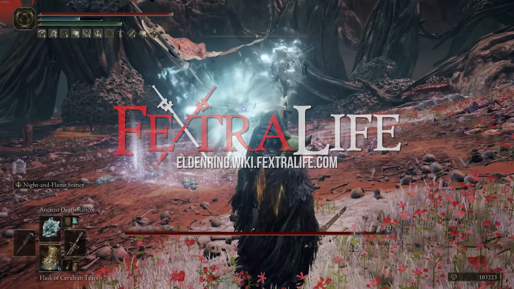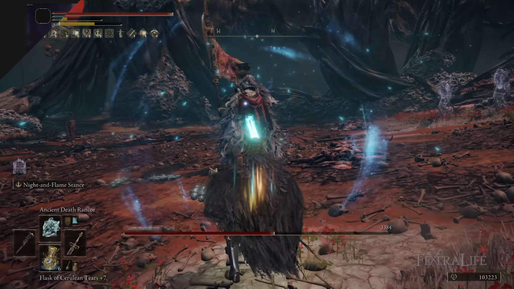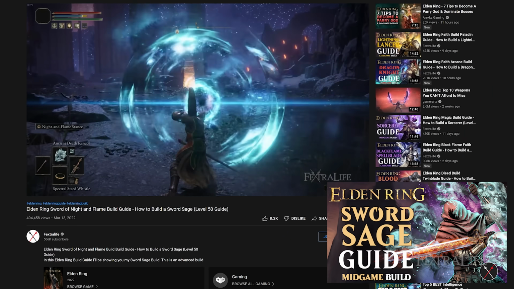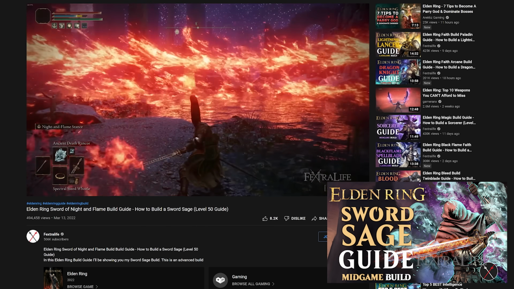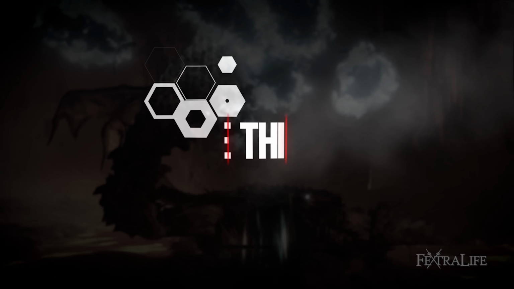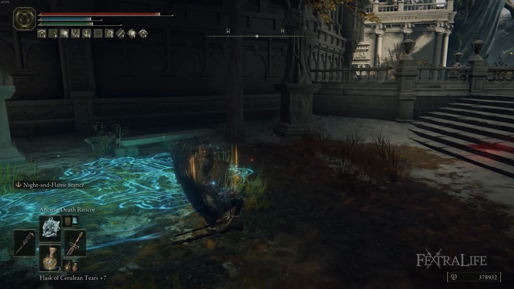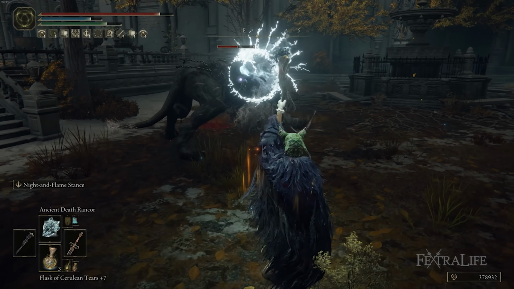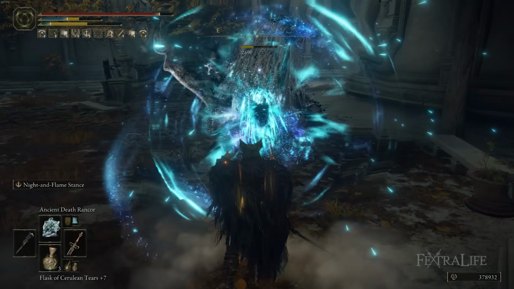In this Elden Ring video, I'm going to be showing you my Deathblade build. This is a 100 version of the Sword Sage build, so if you're wondering how the Sword of Night and Flame performs now after patch 1.03, and how to progress your build if you're using that weapon, then watch on to find out. First of all, let me just say that the Sword of Night and Flame is still very, very strong, and it remains one of the best weapons in the game, and if you liked playing with this weapon before, you'll still like playing with it, so there's no need to worry there.